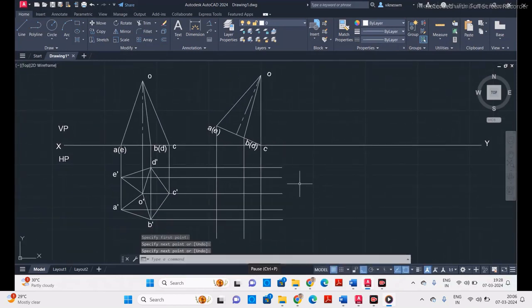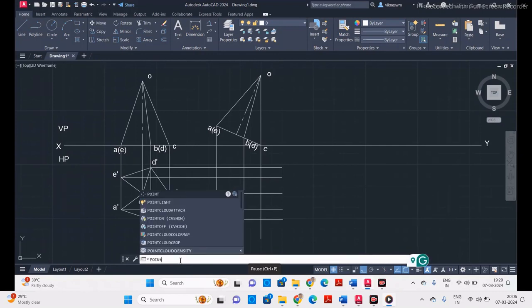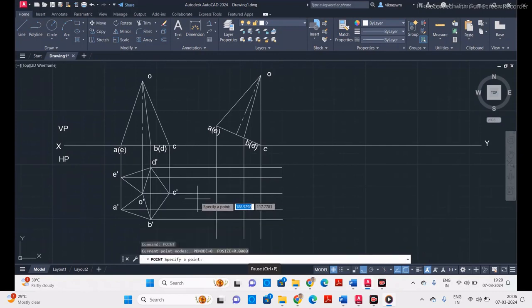So once you projected lines from both the front as well as the top view, now you start marking the corners using the point option. Select PO, press enter. Then you have to identify this A line from the top view and A line from the front view. Both these lines are meeting at this point. So I'm going to put a point here.